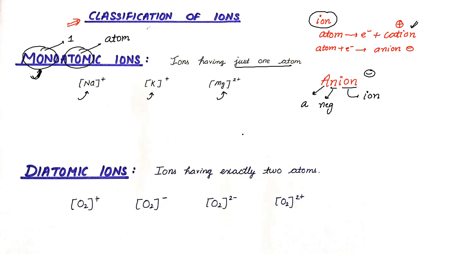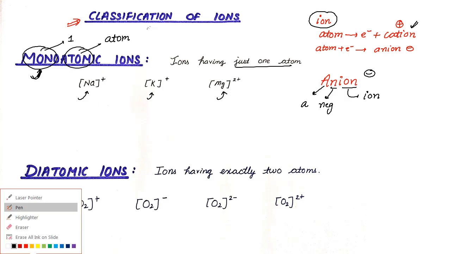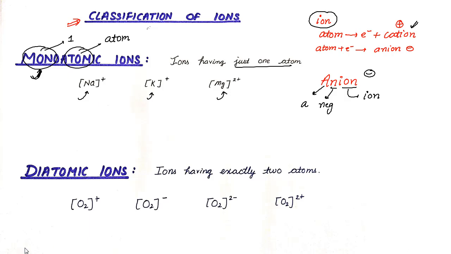Now you might be thinking, ma'am, is it mandatory to keep the atom in the bracket and then put a plus or minus? So the answer is no, it's not mandatory. But if you have a habit of writing Na plus, and if you have a habit of writing Na in a bracket with the plus, this is a much better habit compared to writing without a bracket. The importance of the bracket you will realize in the next slide itself.